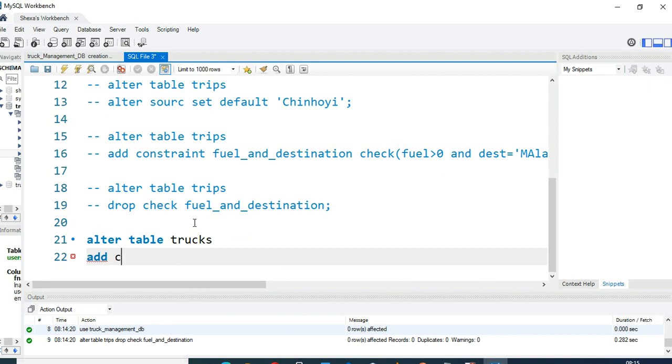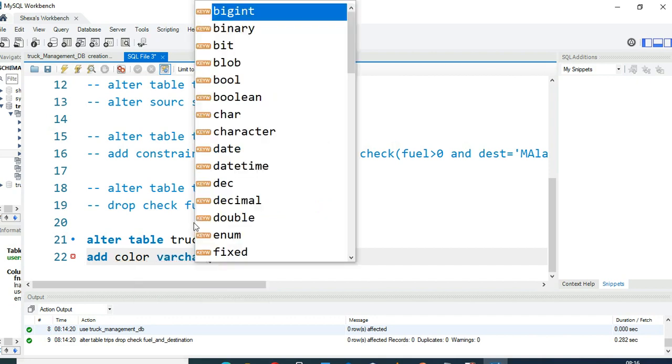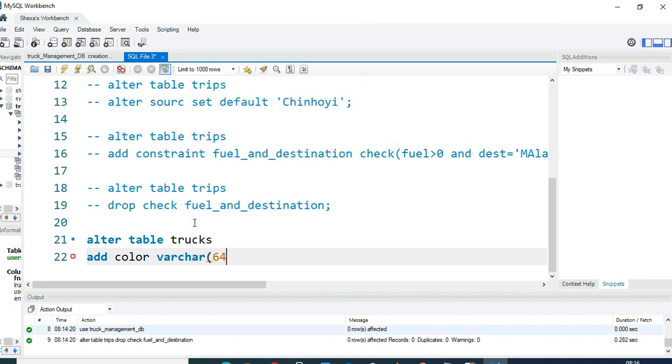Trucks color. And color is of what type? It's a variable character, and we'll state that it's having what? Just say 64 characters. That's it. I'm done adding the column.